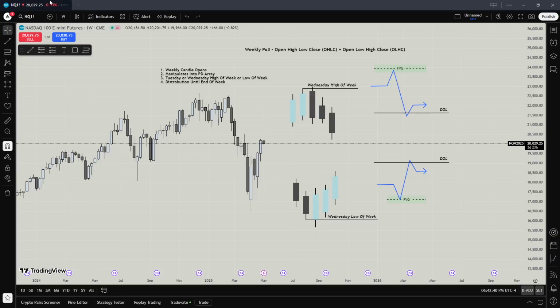But in reality, no, you know in the back of your head, you're like, this is exactly what's supposed to happen. We are going to move lower. We are going to take out that draw on liquidity because that's how the weekly profile works. And once you have that ingrained in your mind, you won't need to watch videos on this. You won't need to take crazy amounts of notes. You'll just see it and you'll watch it play out. And it's just so helpful to see it beforehand. And that's why I want to get a video out.